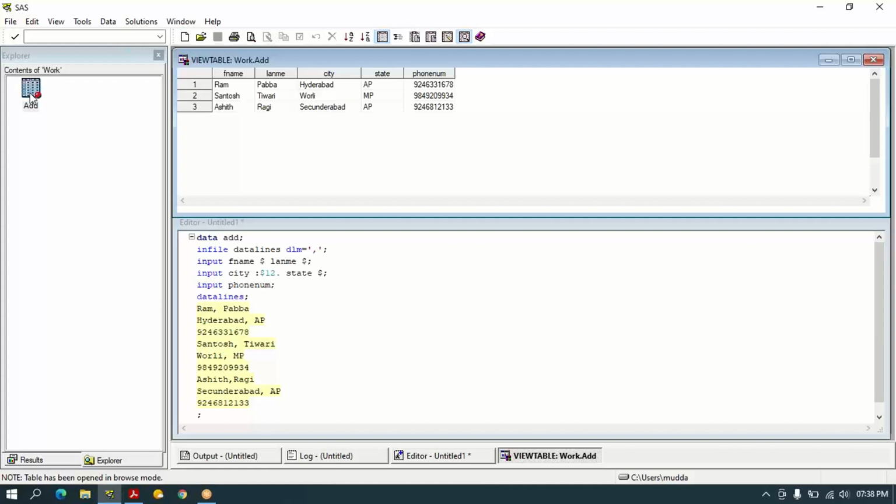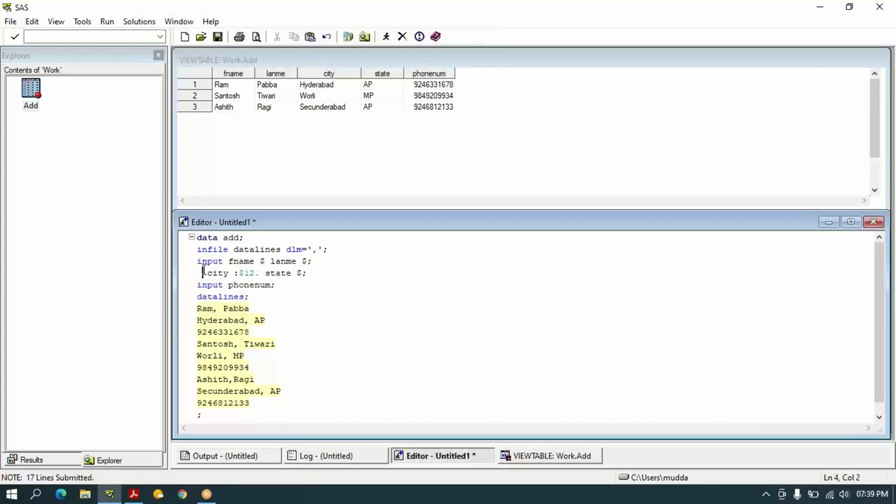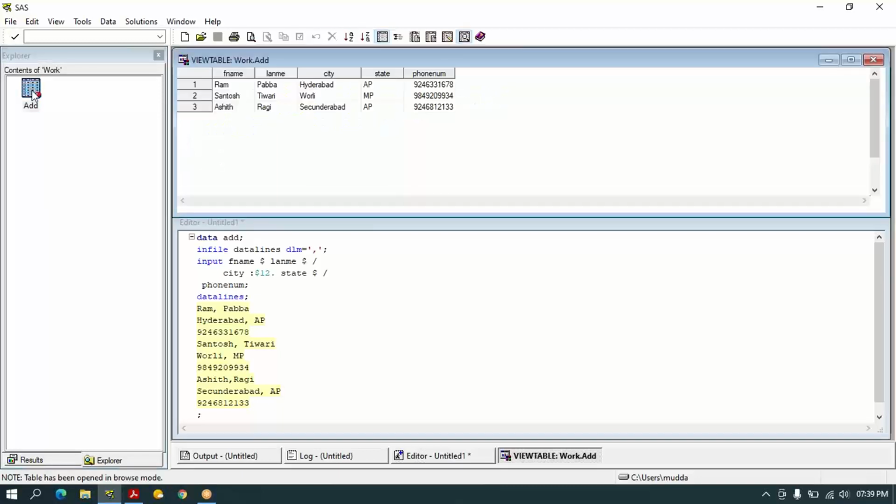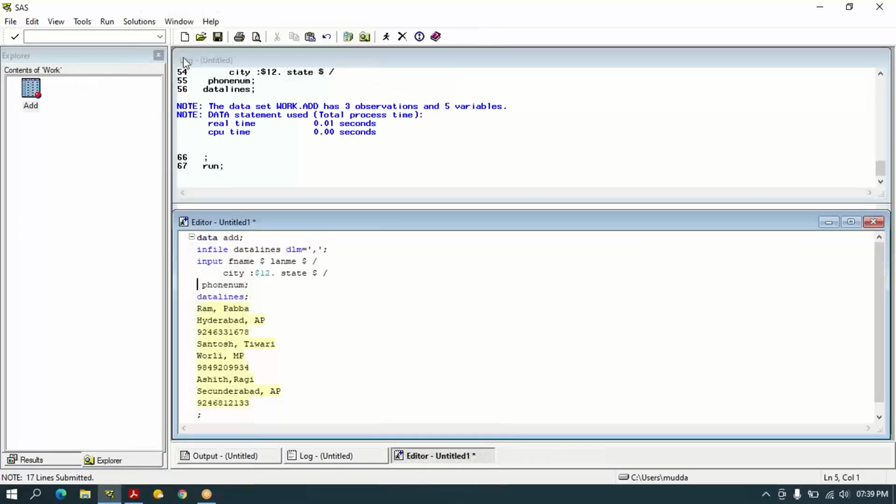So this is how you read the data if you receive it in this particular format. Instead of multiple input statements, you can also use a slash.